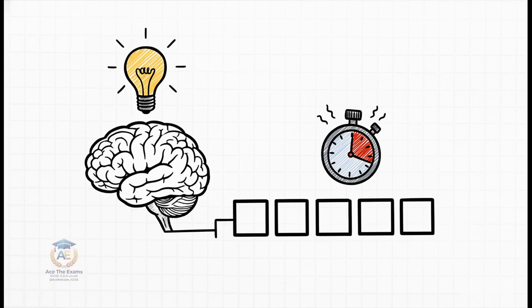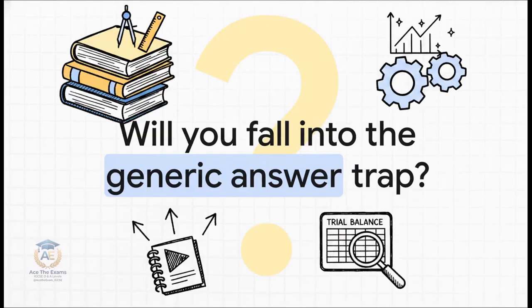To remember all this, create a custom mnemonic using the first letters of our core terms to lock in the procedural framework. Having a mental trigger ensures that when exam panic sets in, you default to your strategic training. So, the ultimate question is on the board. Will you fall into the generic answer trap, or will you secure every single method mark through structured, evidence-based evaluation? The knowledge, the strategies, and the examiner's playbook are now entirely in your hands.